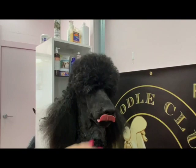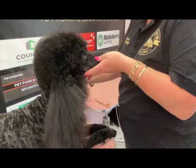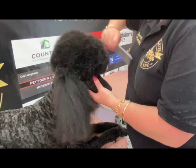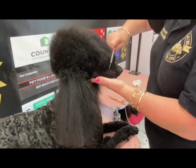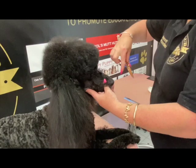So now I'm just going to trim Lola's top knot. Well, not trim, I'm going to give it a good cut because it is very, very hairy. What I do first is make sure it's all combed through nicely, which it is, and just brush forward. I get my curved scissors and I go straight across, and then I round as we go. Like I said, Lola's top knot is very overgrown, so I'm going to take quite a bit off.